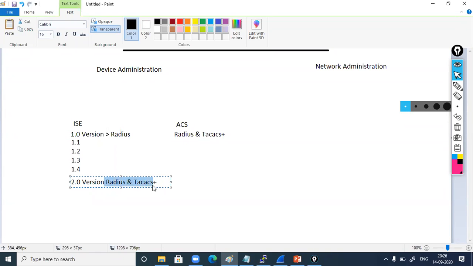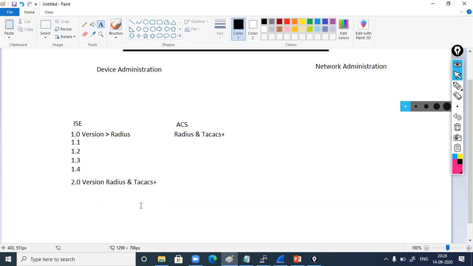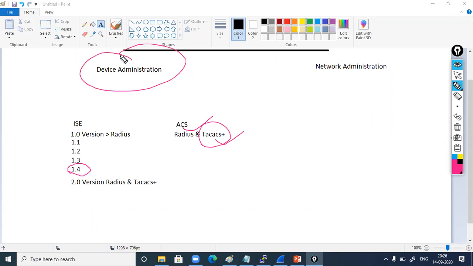They included both protocols in the same device. Till ICE was at the 1.4 version, there was a demand for ACS in the market because it supported both protocols, including TACACS. And this device administration part which you see was basically supported by the TACACS protocol, not by Radius.